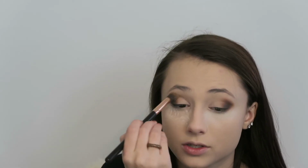Alright, and the brush I'm going to be using to blend is that same Morphe M441 brush with no additional product. And I'm barely even touching my eye, I'm using such a light hand to blend. And then once again I'm going back in with this brush, and this time I actually am just going to blend the edges. And now with a concealer brush, I'm going to go in and cut out my crease, which I know there's not a lot in the crease. So actually I'm going to bring this shade with no additional product and just bring it the whole way in.